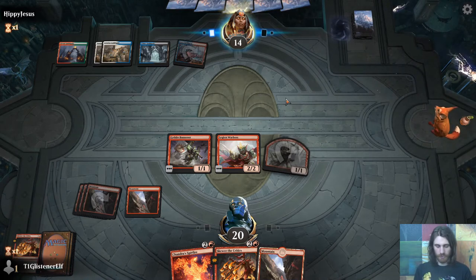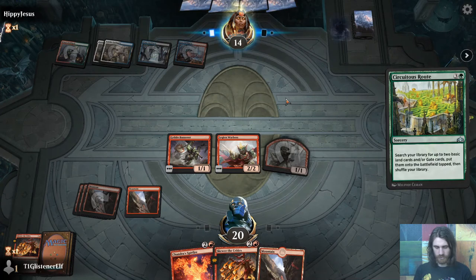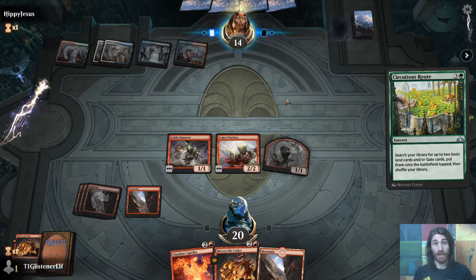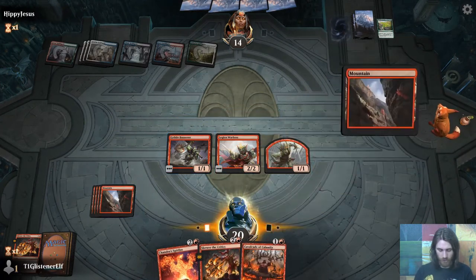Okay, come on, we can do this. We can do this, folks. Okay. That's not good, but... No, that's not good. Thankfully, they all come in tapped, so unless they have basics, we don't have to worry about next turn Colossus. More Rams would not be ideal, though. At all. Okay. Well, let's get in our damage while we can, I guess.